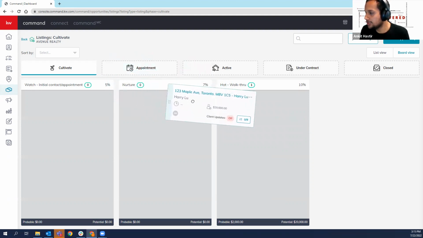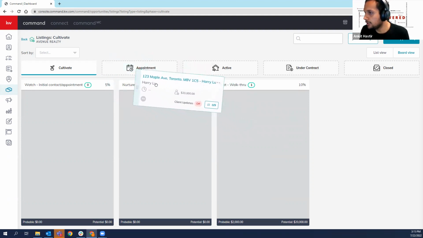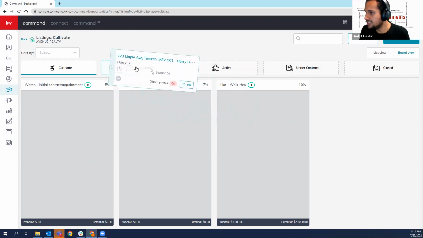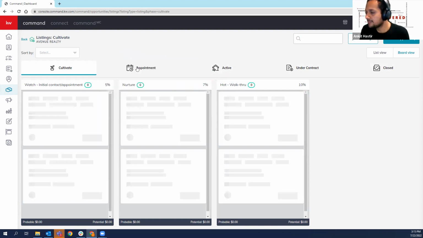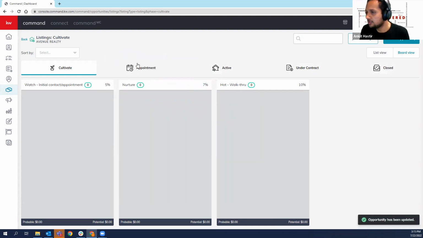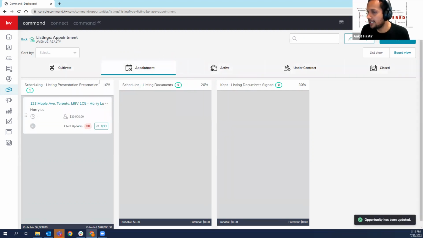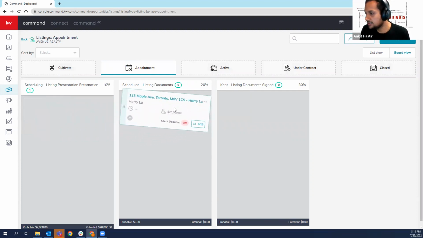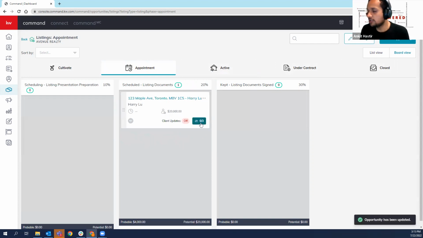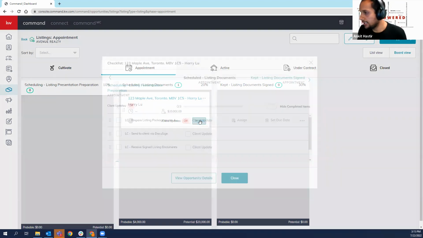The way that you will know that it's active is it turns blue when I hover over it. You see the edges turn blue. There you go. So now if I go to the appointments, I have my opportunity here, right? Each and every stage gives me a different checklist. And remember, these checklists are for you to create the way that you want to run your transactions with your clients, right?